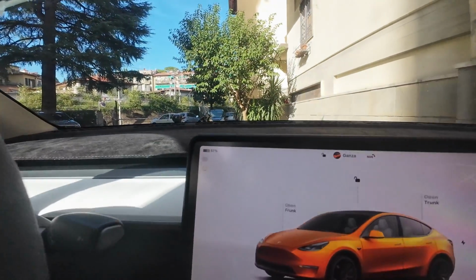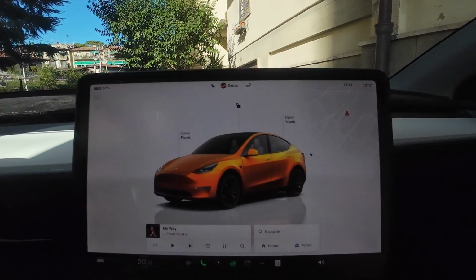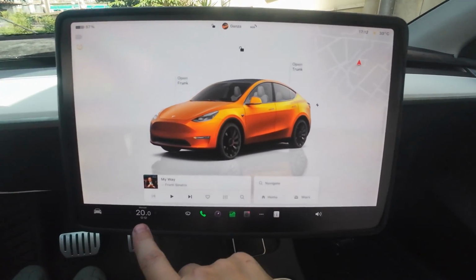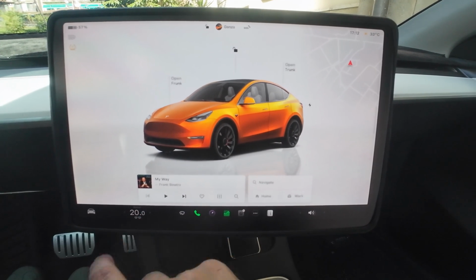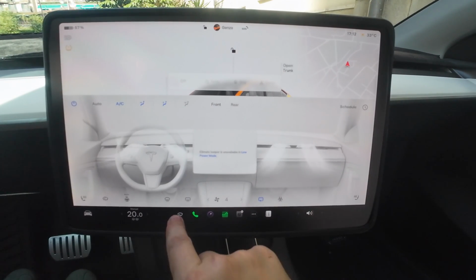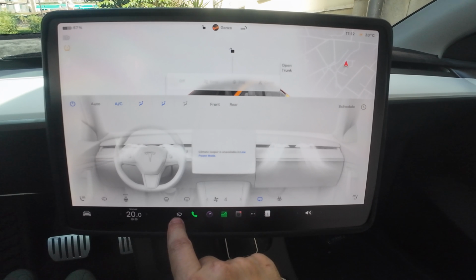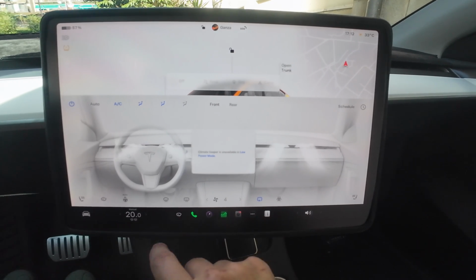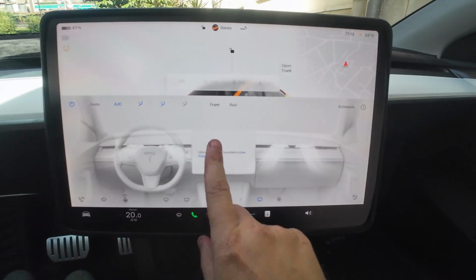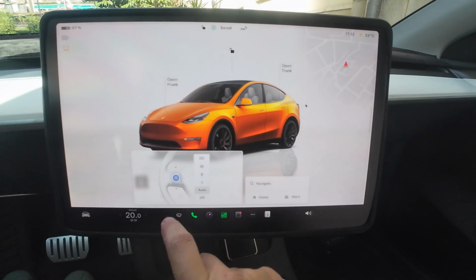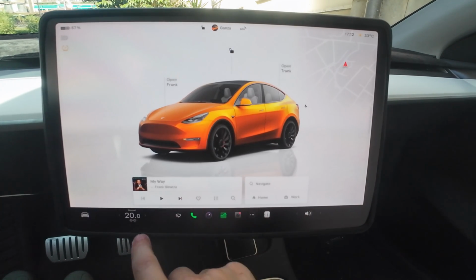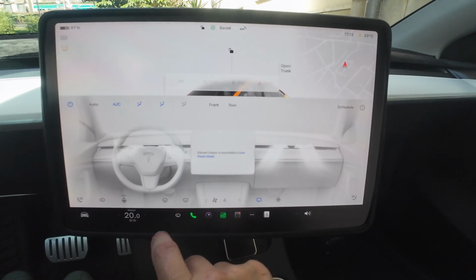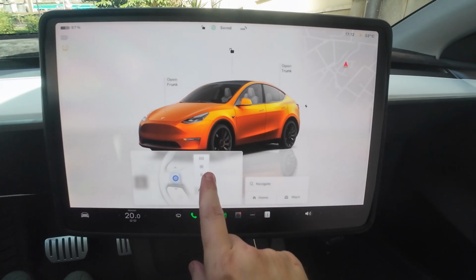I downloaded and installed Tesla Update 2025.32.6 yesterday, and I wanted to check if the bug that I found in the UI is still there. So the bug is pretty simple and pretty annoying. If you go to the climate control panel, and I have the wipers up here, if I push this, it doesn't appear, but it's underneath, okay? Which means that when I push this, it should go down and show you this.